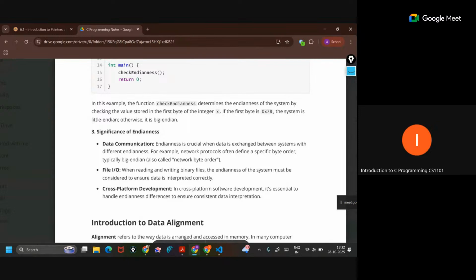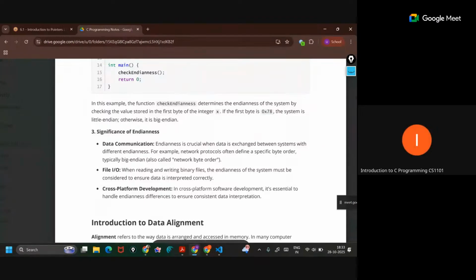Is it clear? Next is file input and output. When I'm reading or writing binary files, this endianness applies, so that the data is transferred in the same order, and we can check it as well.